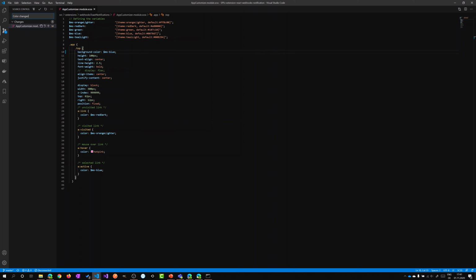Color changed. I will now use the release pipeline to update my solution in my SharePoint tenant. So I will commit this change and push it to my Azure DevOps project. This will immediately start the continuous integration pipeline, and when the continuous integration pipeline has ended, it will start the release pipeline to deploy the solution.